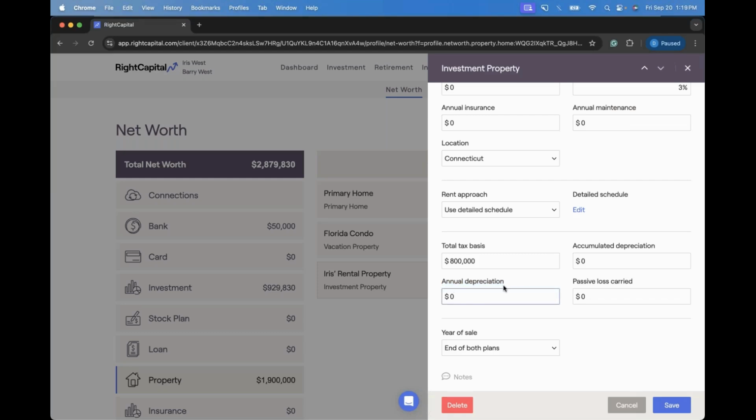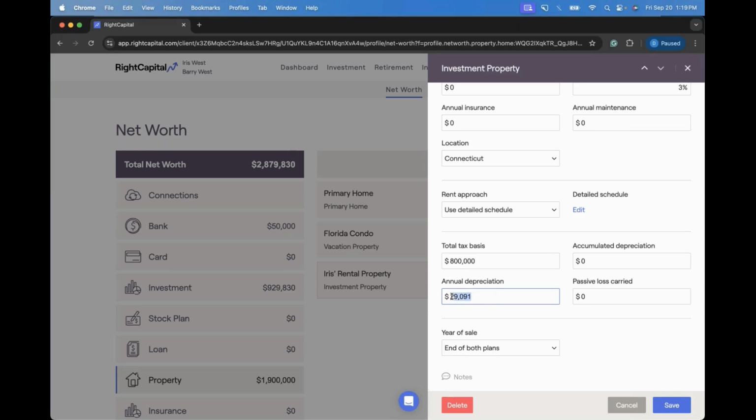In terms of what to actually enter here in these fields, while there are some different methods and strategies that people can utilize, most often what I tend to see advisors do is a simple depreciation calculation, which is just taking the total tax basis of the property, dividing it by 27 and a half years, and spreading that deduction out evenly over that time frame. So this is normally where I'd break out my calculator, but luckily I did this math in advance. For our total tax basis of $800K, that would give us $29,091 in annual depreciation over that 27 and a half years.